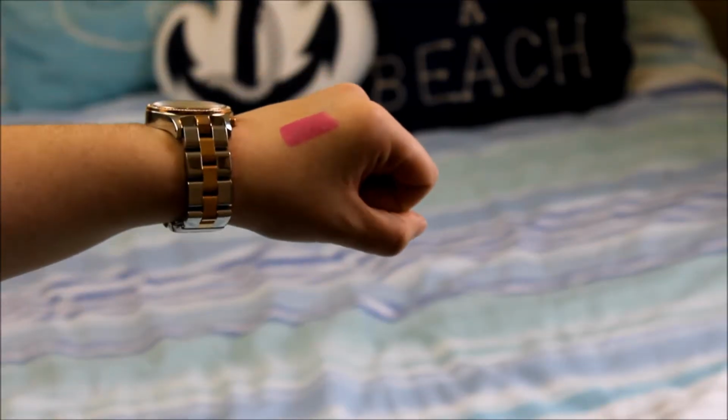I haven't actually used it yet, but I have swatched it, and it was really shiny, and just looks really nice. For me, the lip products that I went out there to buy were more darker colours, more of a plum lip. The first one I got is a Colour Sensational from Maybelline, in the colour 900 Hot Plum. I thought you could only get this in America, but since being home I have found it in Boots, and I'm quite happy about that because I really like the colour. It's a really light purple shade, but it's more purple than I'd usually go. But yeah, that was the first one I got.